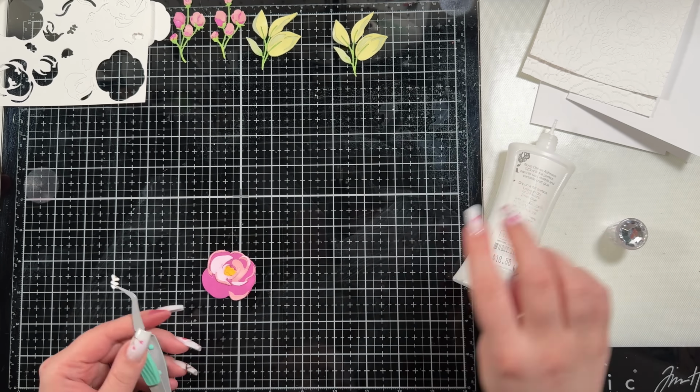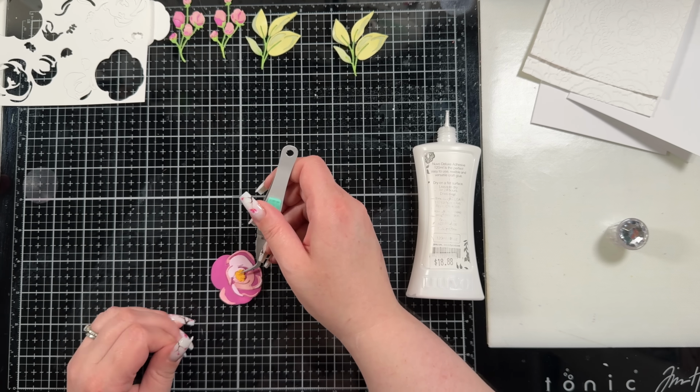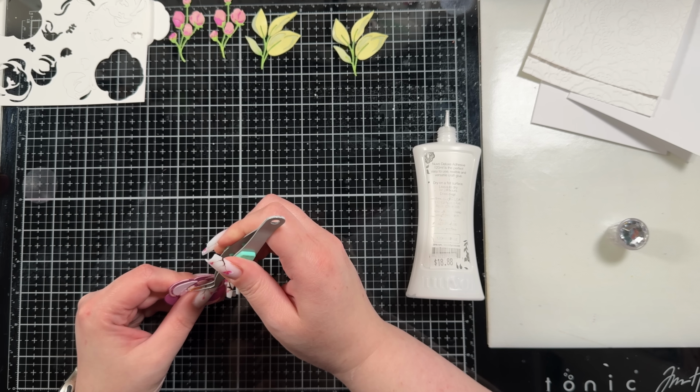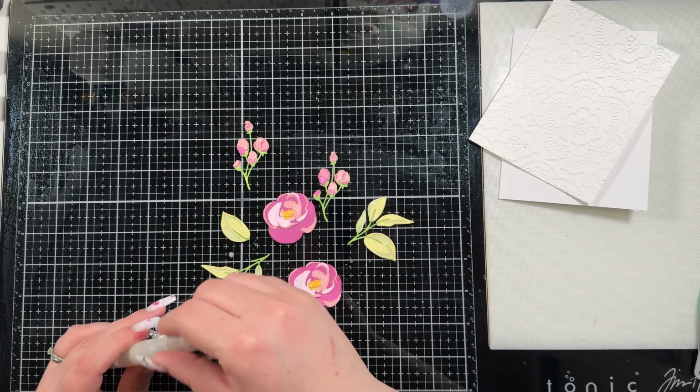But I think it turned out really cute. I like these kind of abstract flowers. They're just really fun. You can see what it is. So really, you can use literally any color and it still reads as a flower, which I love.